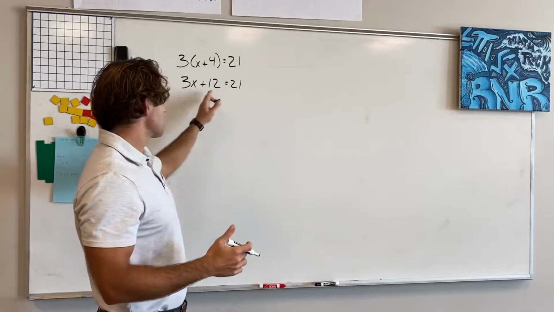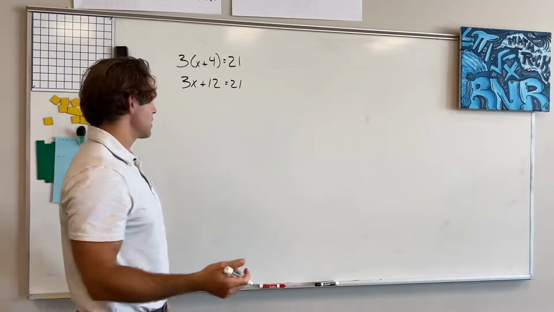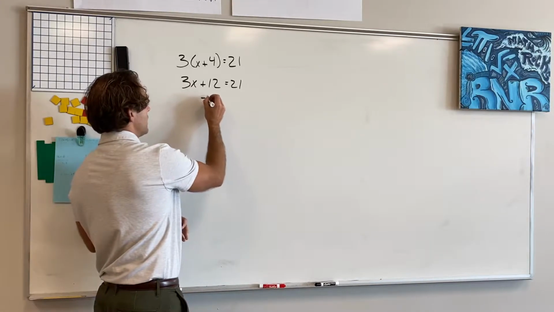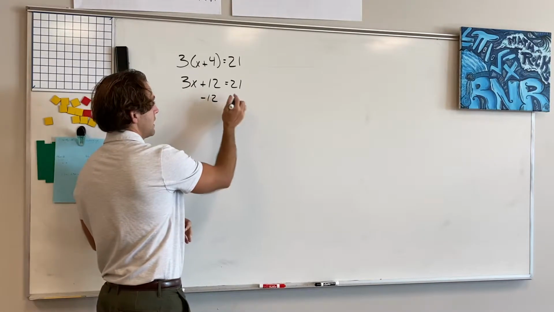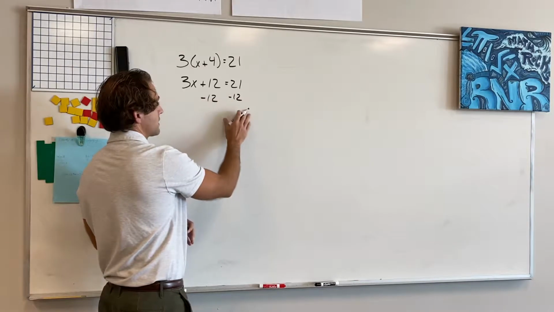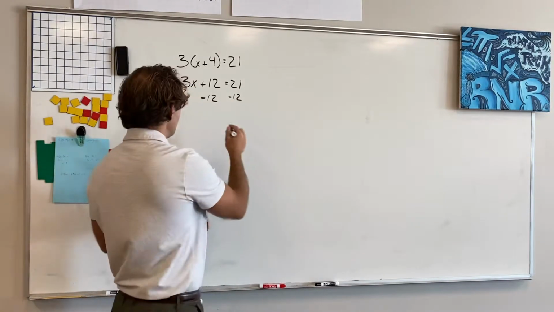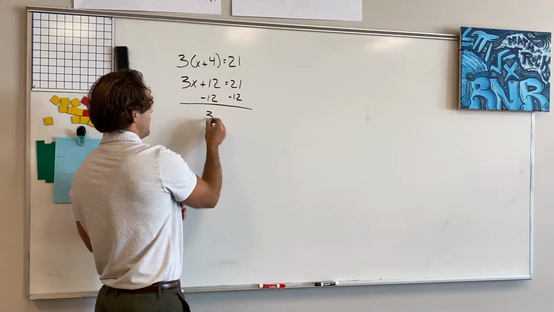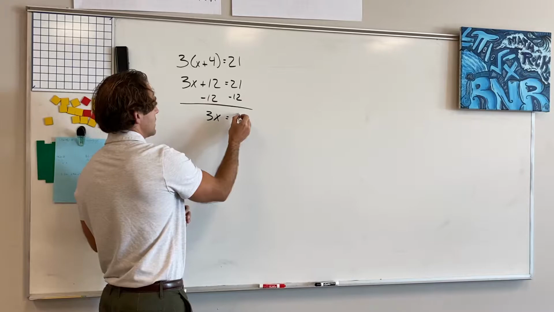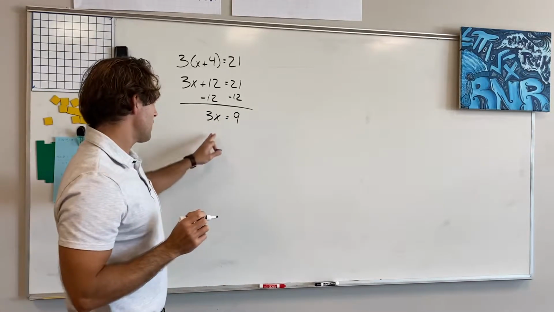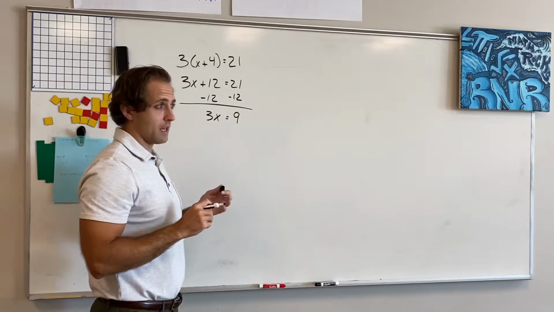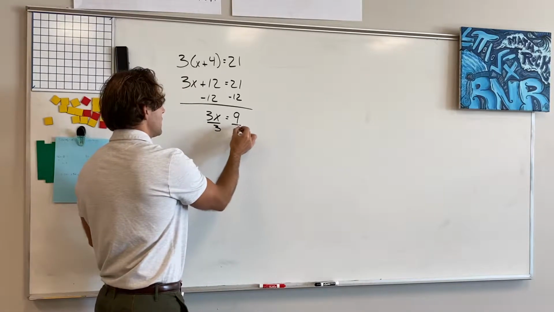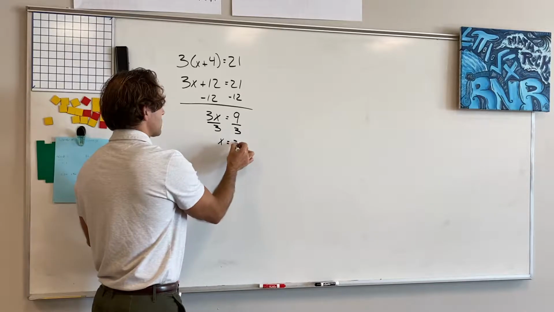So now I've got a simple 2-step equation that you should be comfortable solving at this point. I'm going to subtract 12, and when I subtract 12 on the left side, I have to do an equivalent move on the right side to keep things equal. This makes my constant value 0, and now I have 3x is equal to 9. So if I have a coefficient of 3 and I would like to find what 1x is, I would need to divide by 3, and I would get that x is equal to 3.